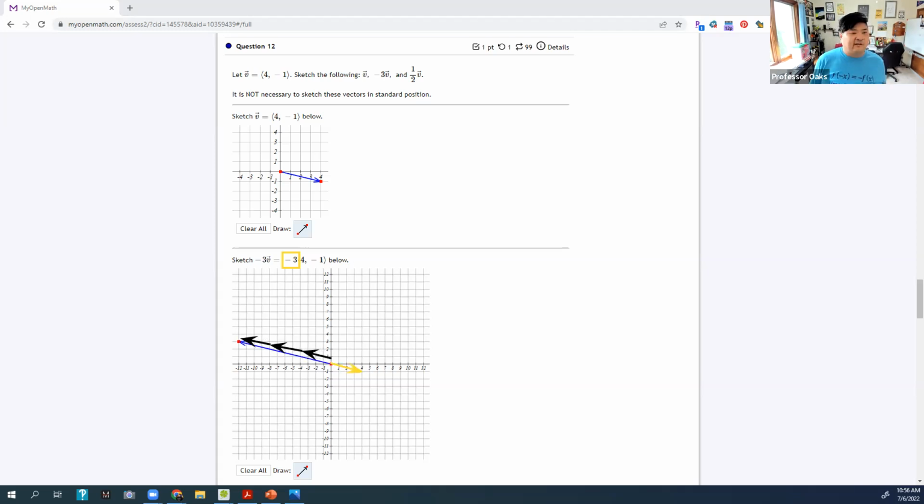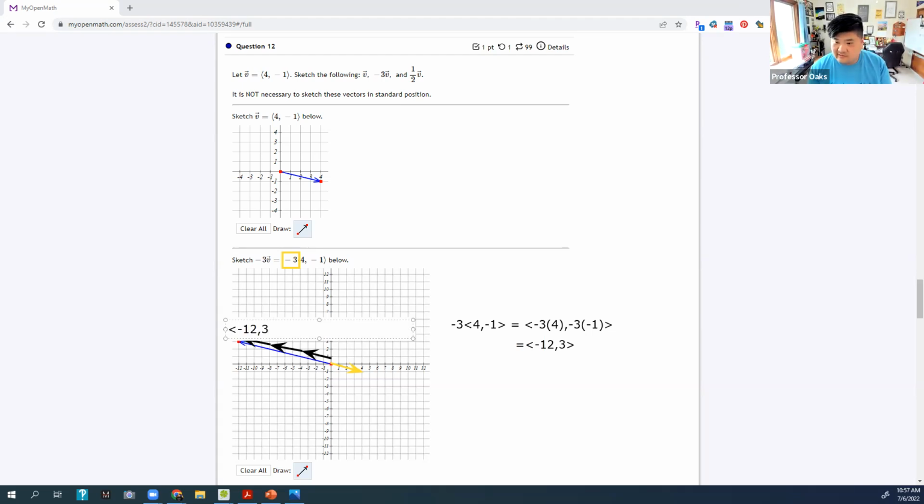So if you want, you could do this instead of looking at it visually. You could say that it's -3 times 4, -1, and then -3 times, I don't know if you can see it until after I finish typing. But I think you get the idea that you could just multiply each of the numbers in the brackets, or they're called components, by the -3. So you get -12, 3. And then that's what this one over here is.